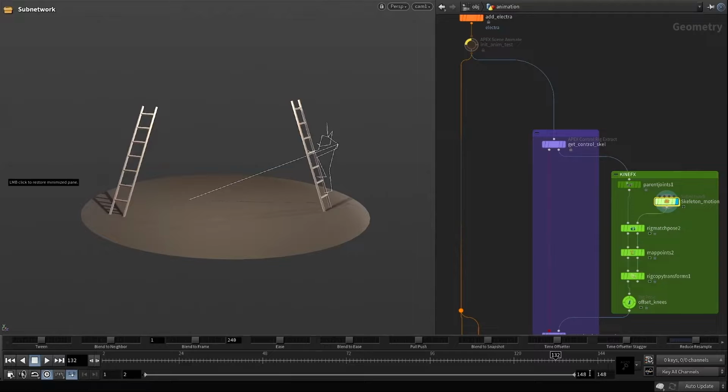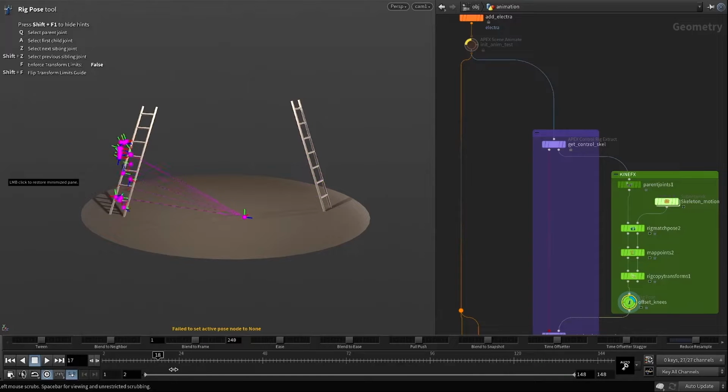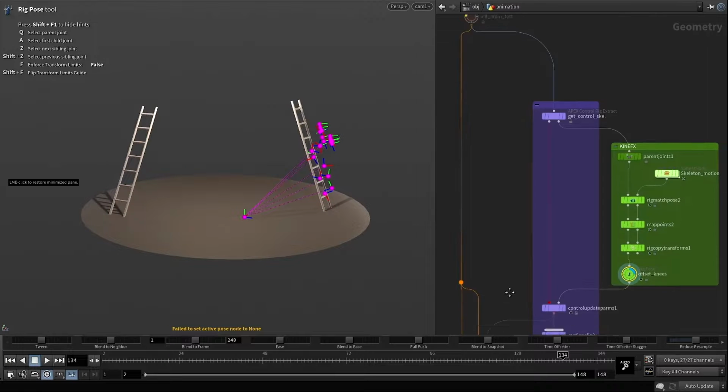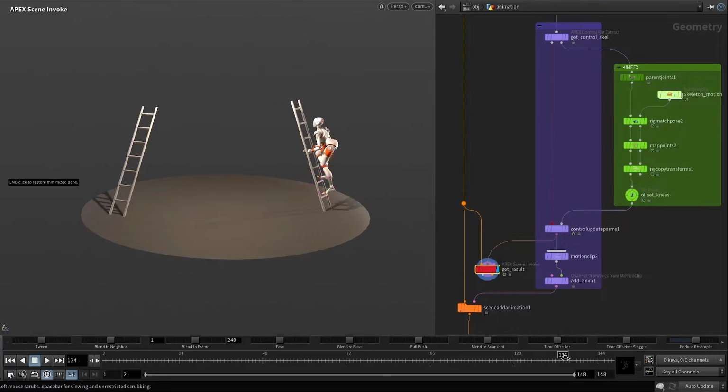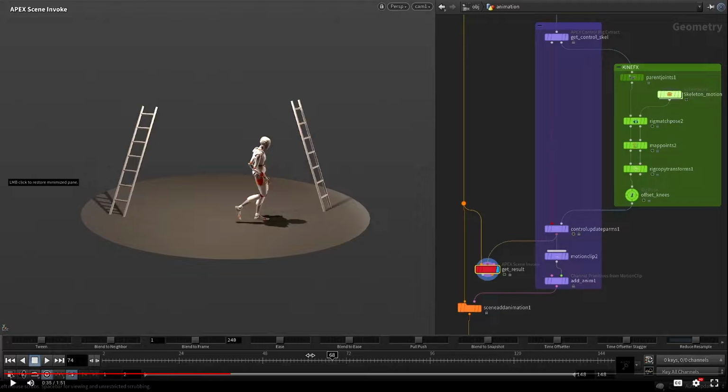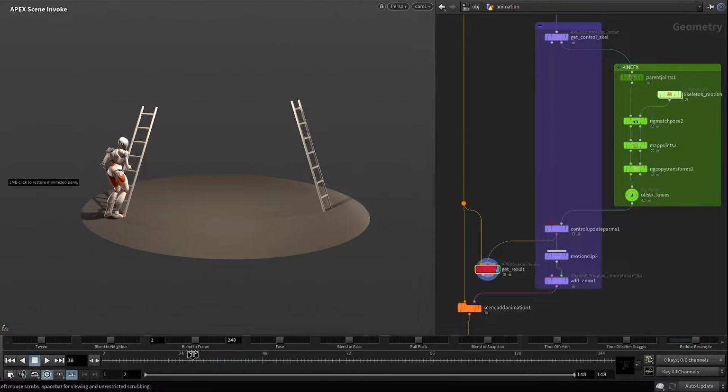Now I'm actually grabbing again a motion clip, a mocap clip, and I can transfer my data over using the rig copy transform nodes in order to do so. It is very important to point out here that the purple node that you're seeing, the one in the upper part, needs a twin, and that's the control update params node. So first you fetch your control, then you modify it in KineFX land, and then you need to update that in order to work. That's how we can then track back to our proper character. So a very important point to make.